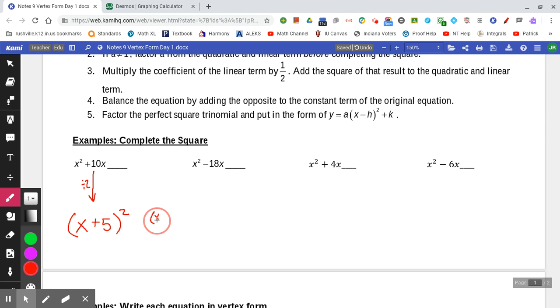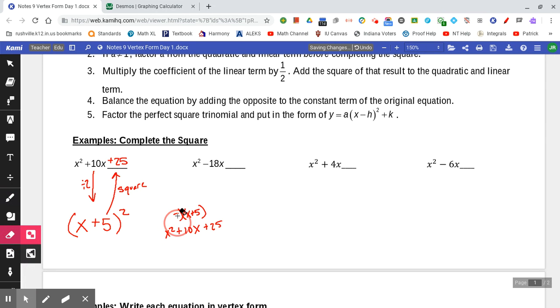So if we were to take x plus 5 and multiply it by x plus 5, this would give us x squared plus 10x, and then 5 times 5 would give us 25. So that means that this value right here, in order for this trinomial to factor down to be this binomial squared, would have to be positive 25. How did I figure that out? Well, to get this last number, you're always taking this number times itself. So what we're doing is we're taking that number and we're squaring it. So if I take positive 5 times positive 5, it gives me positive 25.